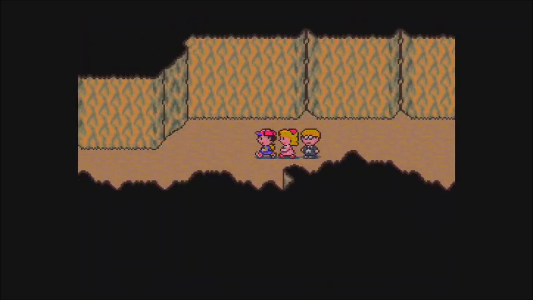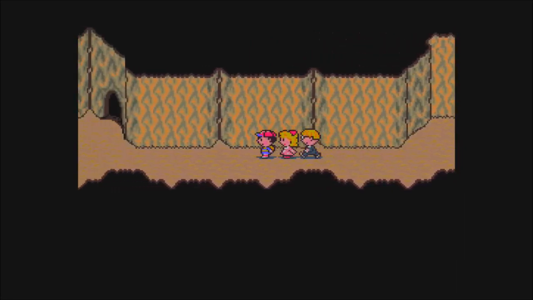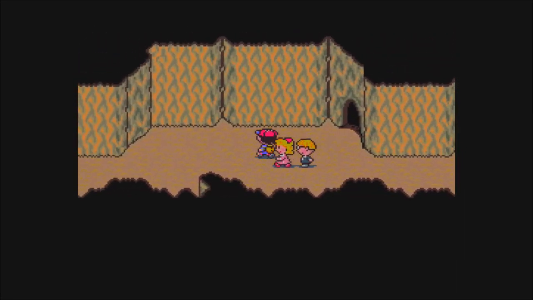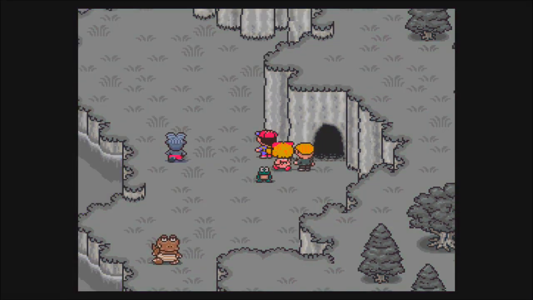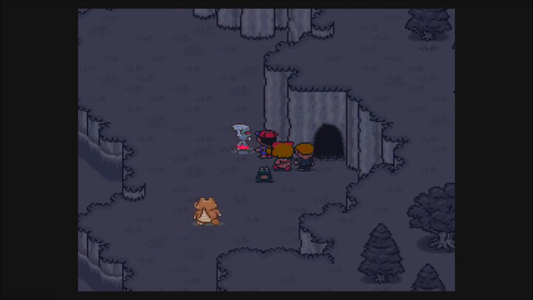Awesome. Max HP. Oh my god, 270? Sheesh. Yeah, it's sort of getting way paranoid, you know that? I don't think that goes anywhere. I think that just leads to a dead end or something, or maybe a treasure chest that we already obtained. Oh crap! Oh hey, hello.